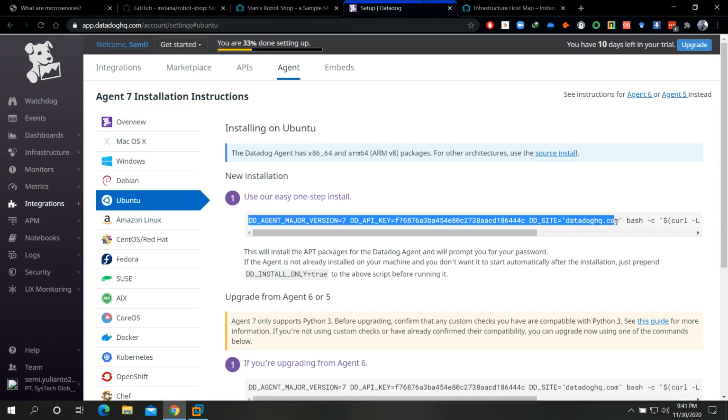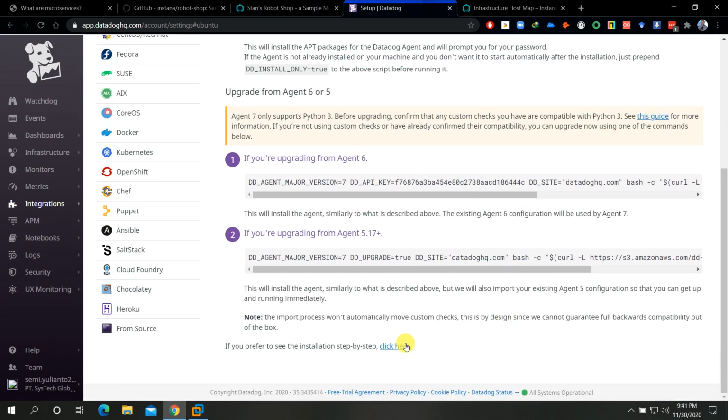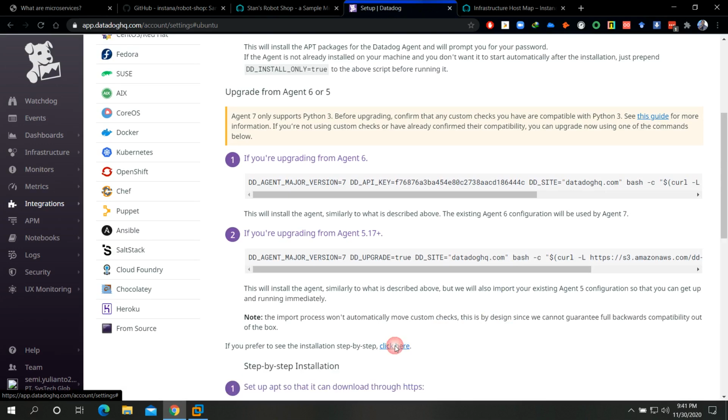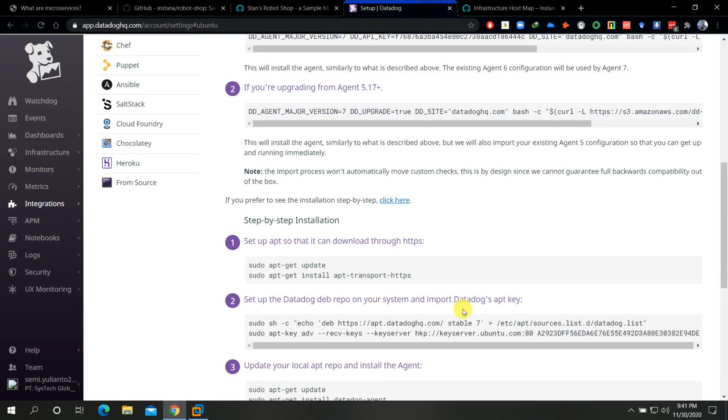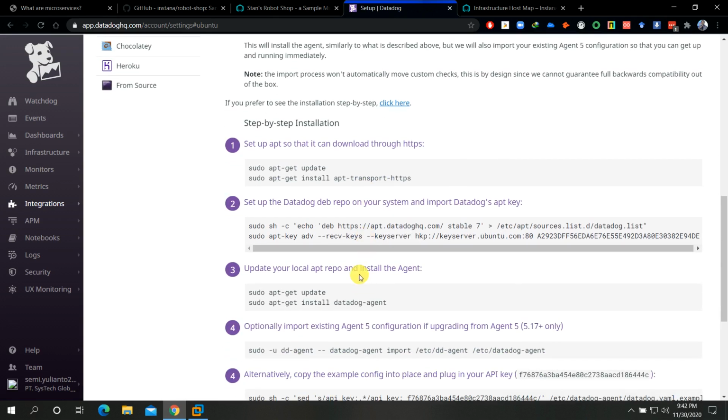Yeah, so I just copy this. Yeah, for more detailed information, just click here, step by step. Yeah, so you can set up using this apt get update and sudo.